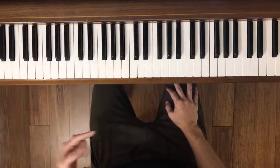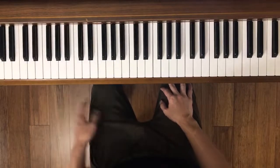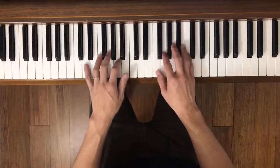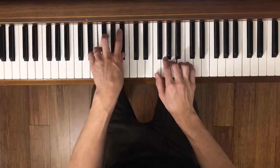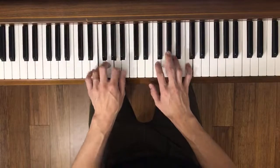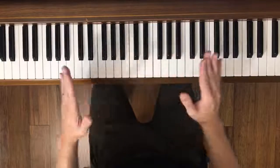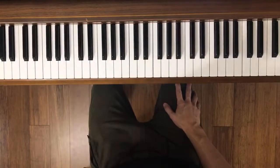So this is 1, 2, 3, 4. Technically it's 4 measures. It's 5 if you're looking at the music, because the 4th measure is a 2-beat measure, so it goes really short. Let me count it for you from the beginning so you can hear how that goes. 1, 2, 3, 4. 1, 2, 3, 4. 1, 2, 3, 4. 1, 2, 1, 2, 3, 4. So watch that 2-beat measure. It can throw you off if you're not paying attention to it.